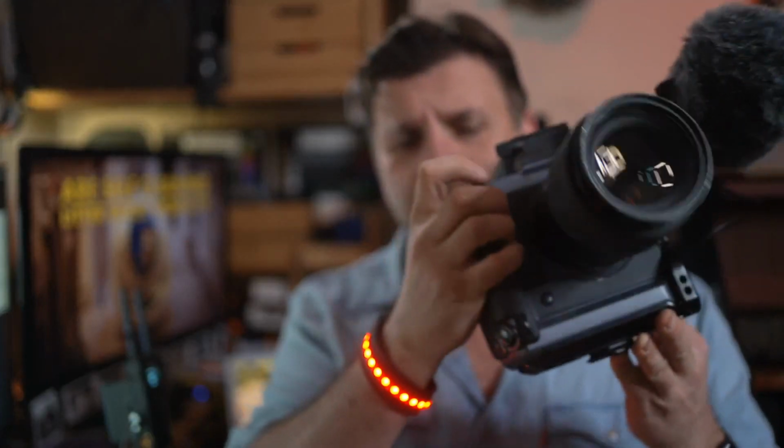Why do I prefer full frame? While I like full frame, I also like medium formats, which are bigger than full frame. The joy of full frame is the ability to use lenses which can give you a wider field of view and a shallow depth of field if you want it. You can still stop down. The joy of cameras like the FX9, the Sony A7R4, Nikon Z6 and Z7 is they're switchable from full frame to Super 35. So you have the best of both worlds. So I don't always want full frame, but sometimes I want it.